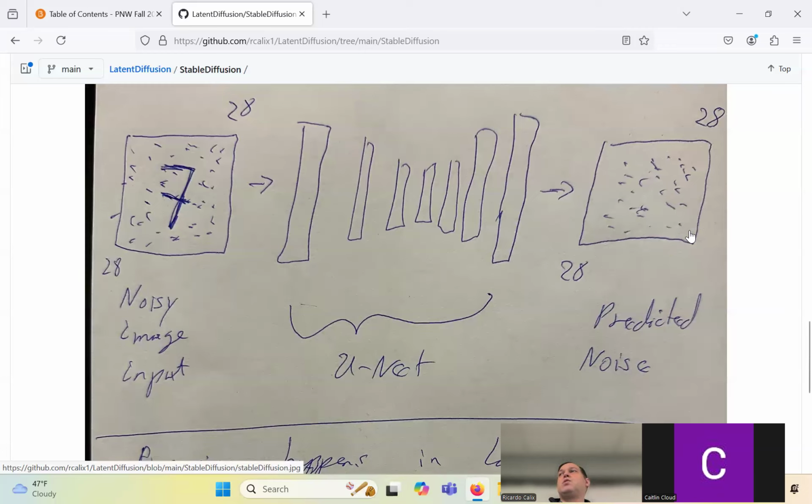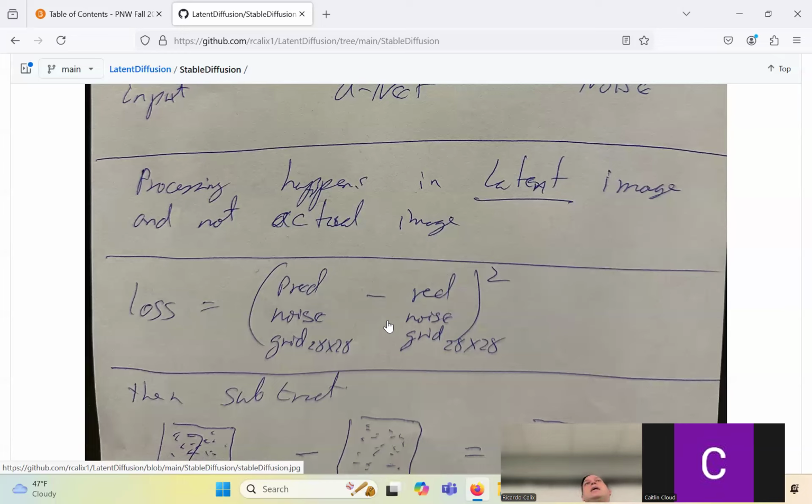So as you can see, it's a classic MSE, except that it is 28 by 28 instead of how we've been doing things, where we usually do like temperature and we predicted 72 and it was 75 and we take the difference of that and square it. Keep in mind here, it's the difference between the grids. So in this simplified example, grid 28 by 28 predicted, grid 28 by 28 real. But both of them represent the noise. And that's basically the objective of the loss function. And we will see that in the Jupyter notebook.